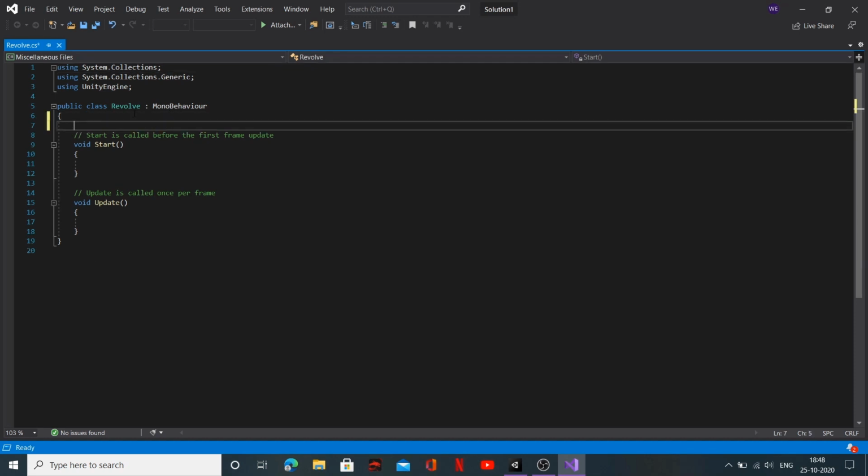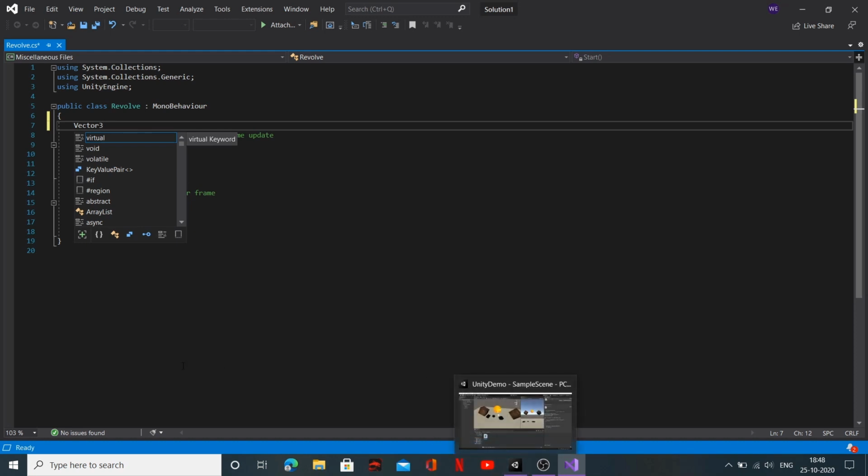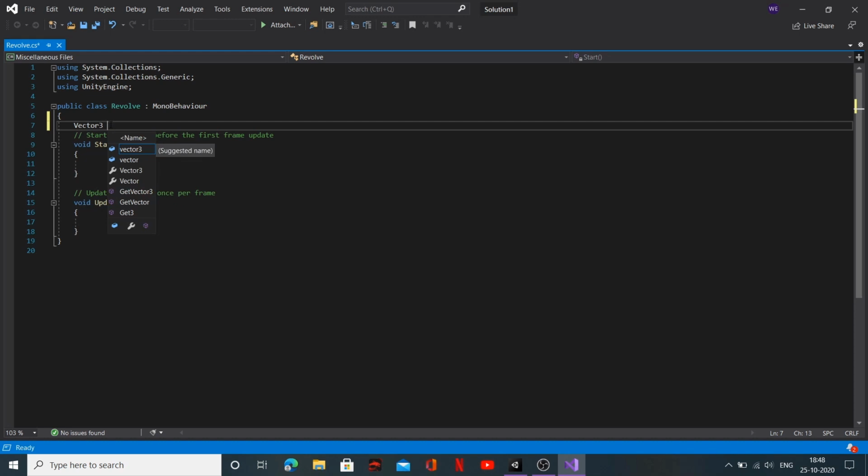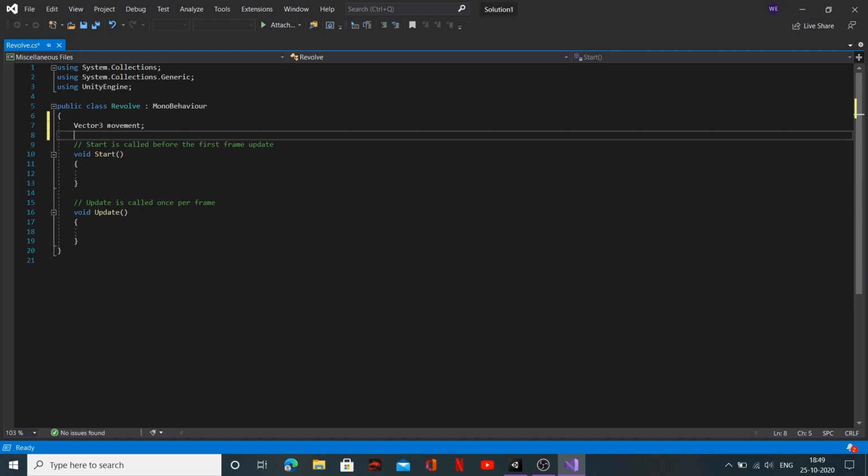As you can see, we named this script Revolve, and therefore the name of the class is given as Revolve. Now let's introduce a few things into our script. I'm going to introduce vector3. Now vector3 is a component where you can make changes in all three components, that is x, y, and z. So if you want to update changes in x, y, and z components and call it into your Unity engine, we use this variable vector3. Alright, so I'm calling vector3, and I'm going to name this maybe movement. You can name it whatever you want, and let us introduce our three axes.